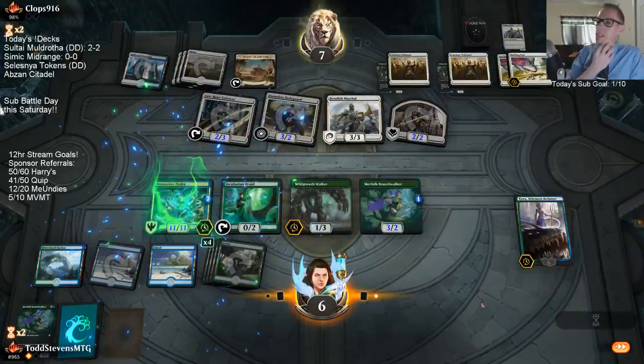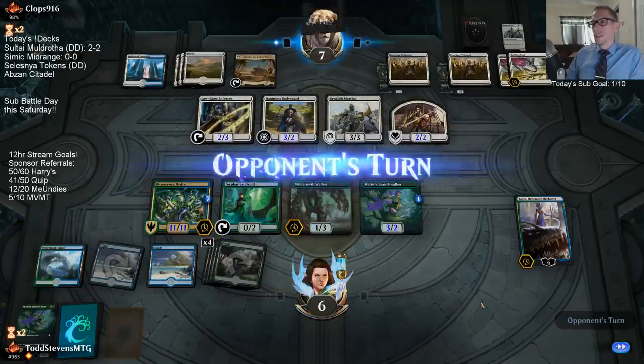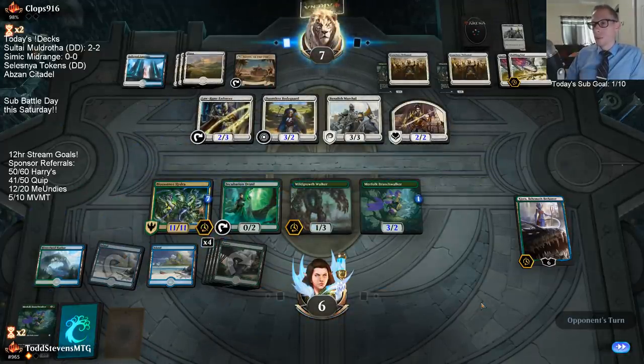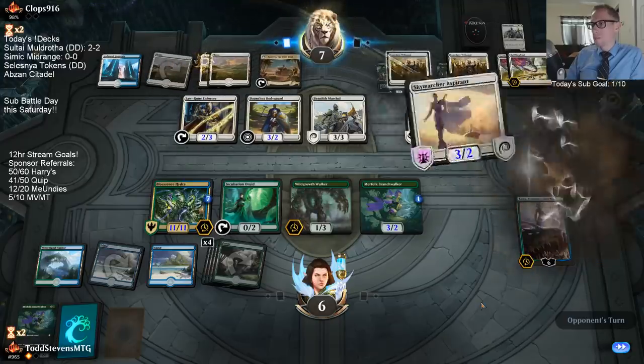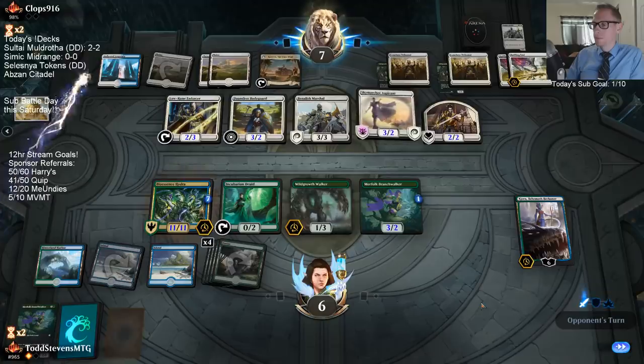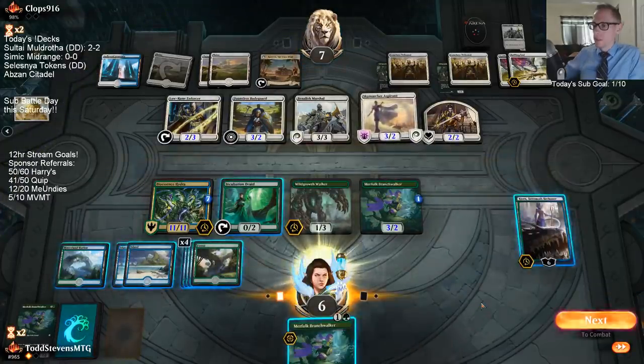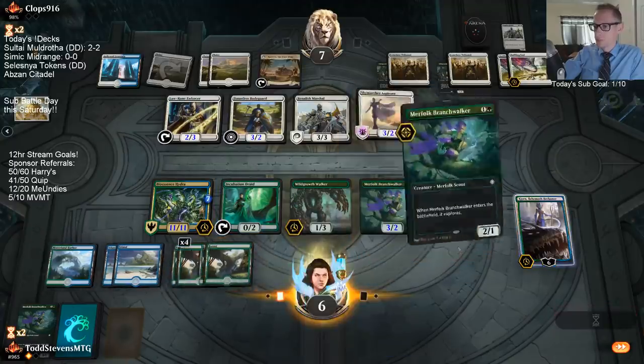It's getting an 11/11 with trample and vigilance. So they need to Law-Rune Enforcer this Hydra for the rest of the game. Oh no. No, that's a problem. Okay. Good draw.